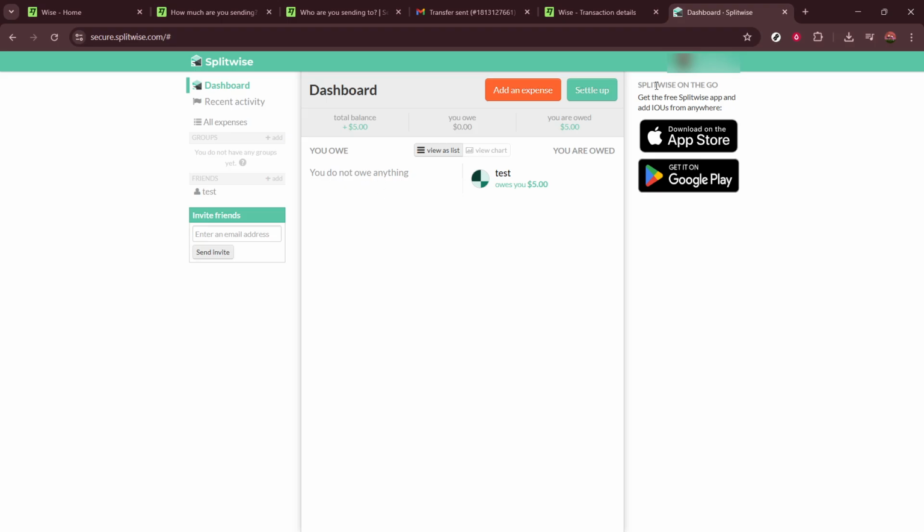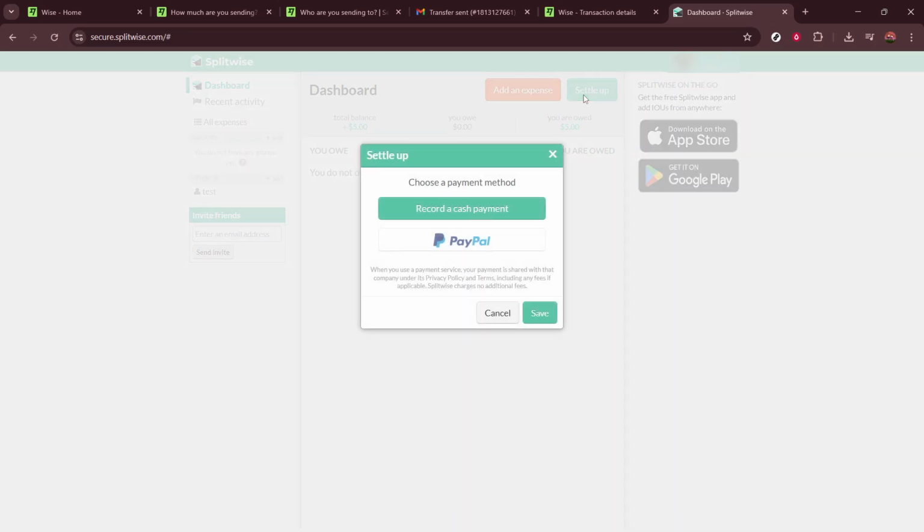When someone pays back using cash, bank transfer, or another method outside the app, record it by tapping Settle Up or Add Payment. Choose who paid whom and for how much. The app reduces or clears the balance accordingly, and partial payments are handled smoothly. Keep recording expenses and payments as they happen, and Splitwise will keep totals accurate for you.